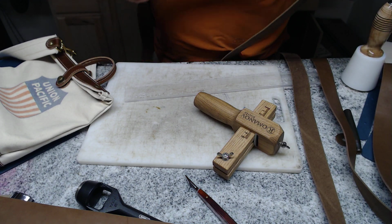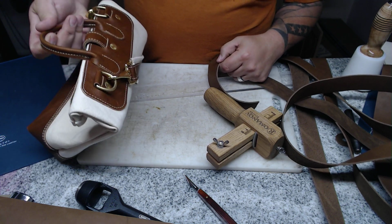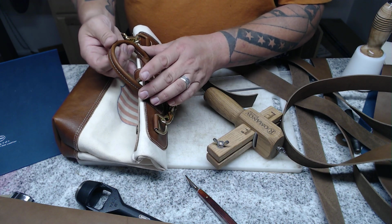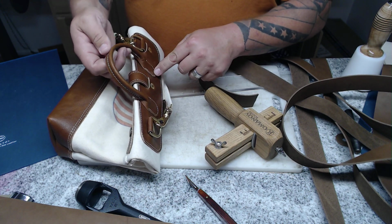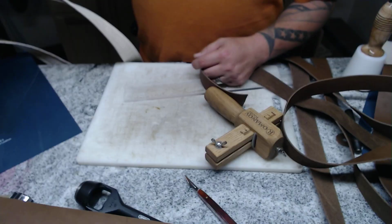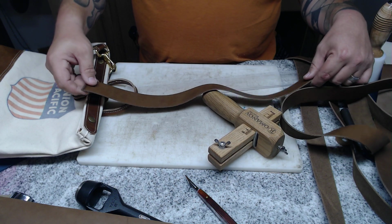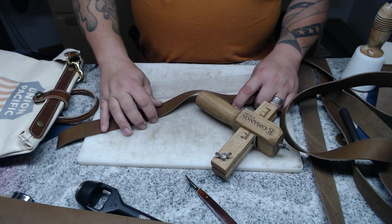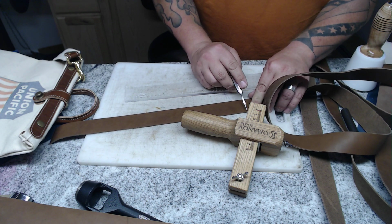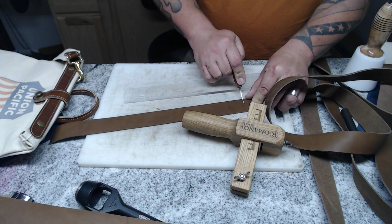But first thing I need to worry about is, again, this strap is 1.5 inches wide, but I need different widths out of it. The handle here is 1.25 inches wide, and it's about 12 inches long. It could be a little shorter, it could be a little longer, but you want to be able to hold it. So what I'm going to do is cut off a piece about 18 inches or so long out of this thing, and I'll split it down to the 1.25 inch width so that I can make that handle out of it. And I'll show you how we sew that in just a minute.